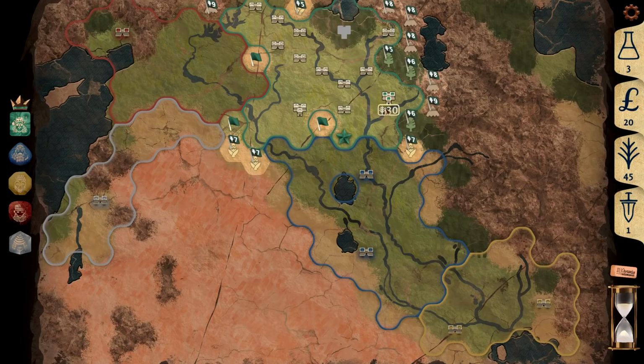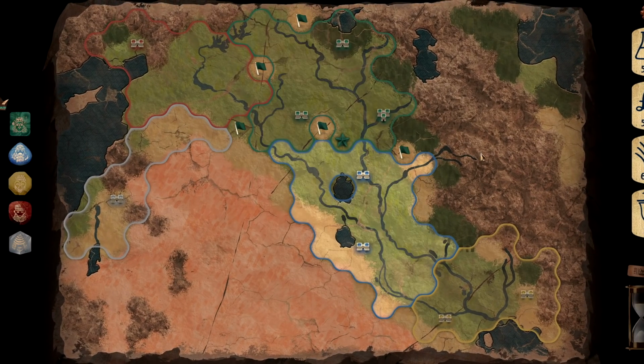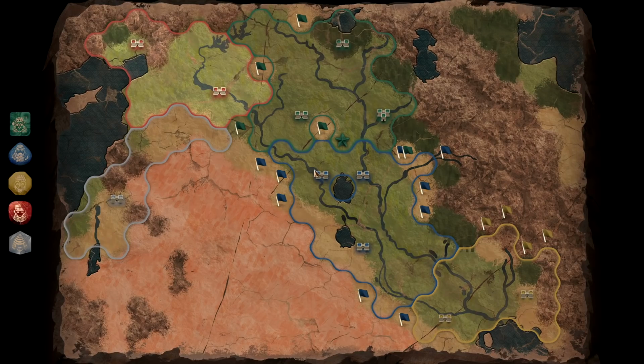It cost me 45 to grow, so we can grow this town here. Throw a town over here by these guys. Yeah, let's just build this town up a little bit. 15 more. I'll grab that one. And we'll sort of force our way down here. Building some cities in there.